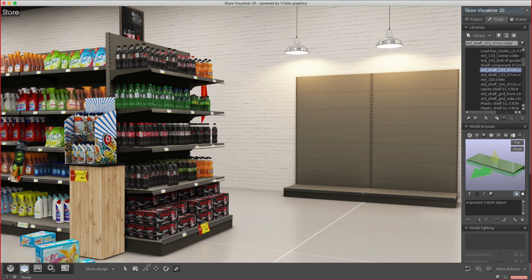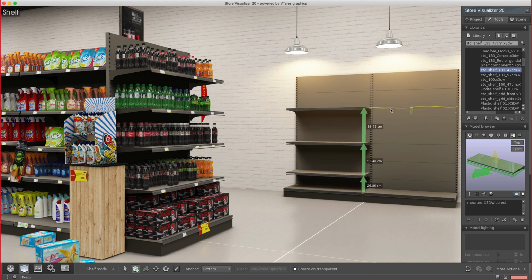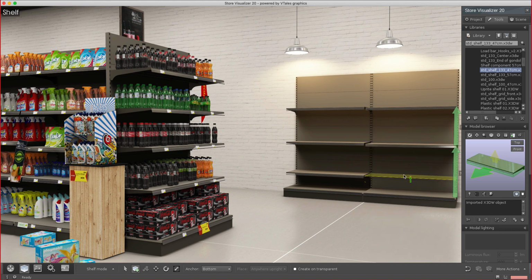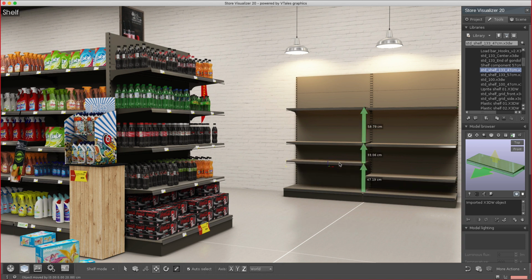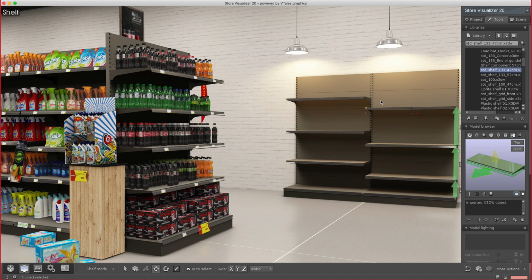Using the place tool, you'll see that as you're placing these, you have the option to indicate the distance, again, just like we did previously. If you make a mistake, no worries, you can come in here and adjust the shelving.